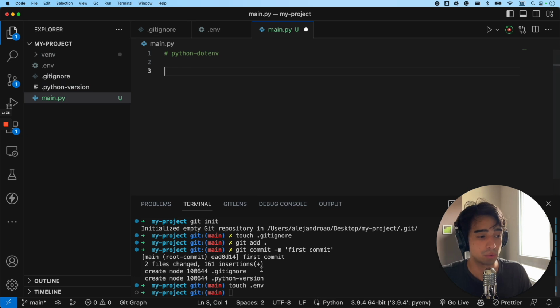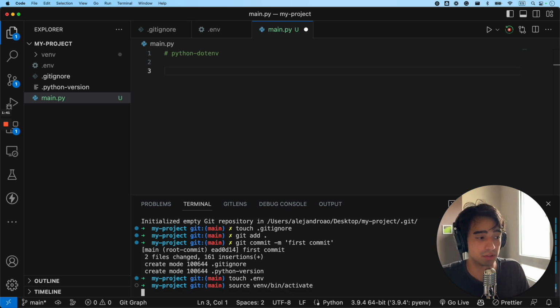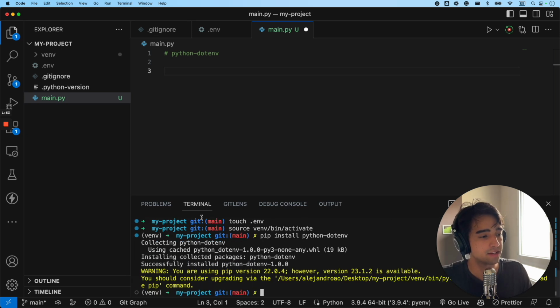So in order to actually use it, we're going to first activate our virtual environment. And now everything I install is going to be installed in venv. So I'm going to do pip install python-dotenv like that. That is going to install python-dotenv inside here.